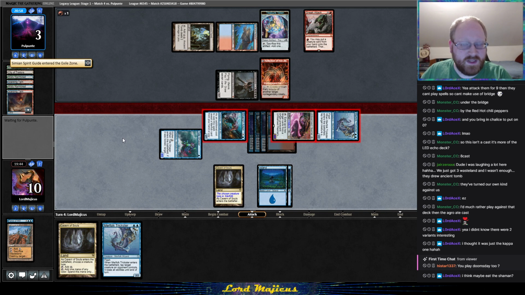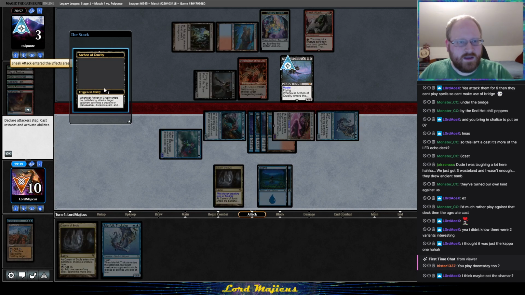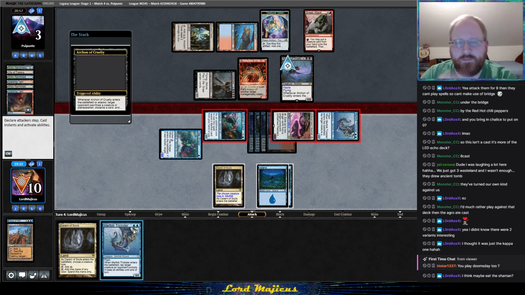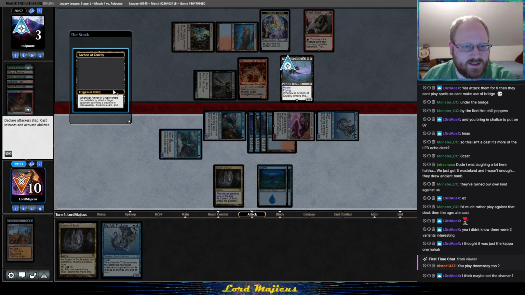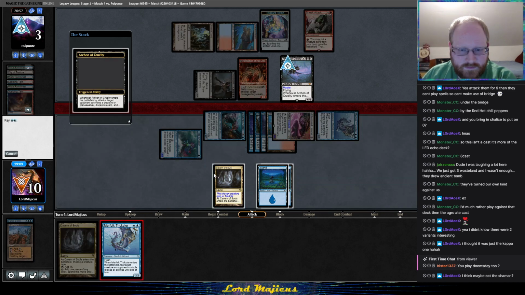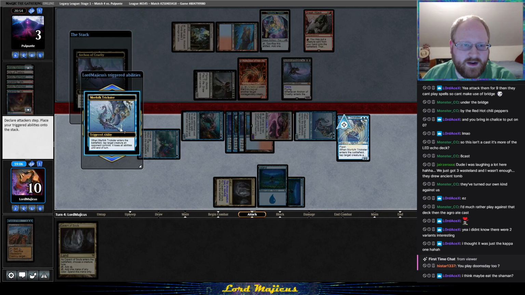Okay. Simian Spirit Guide. Oh no, they're going to gain 3 life. Does that mean they have another one? Oh, this is a non-legendary thing, isn't it? Well, it's gonna block, so I have to... I mean, I have to sacrifice the Tide Shaper here, right? Hope they don't have another creature.